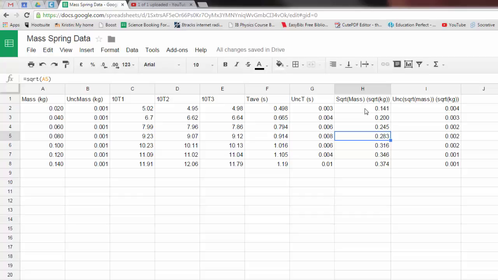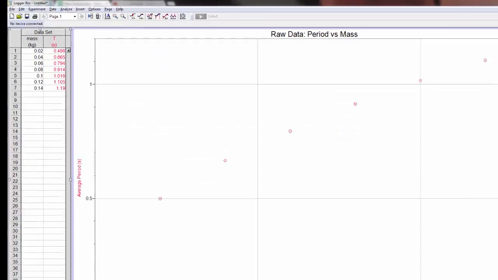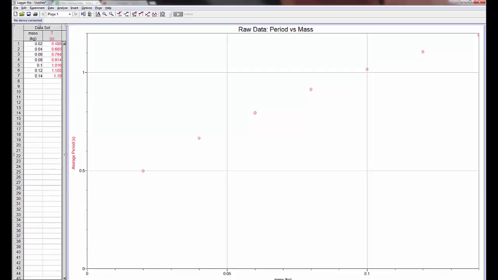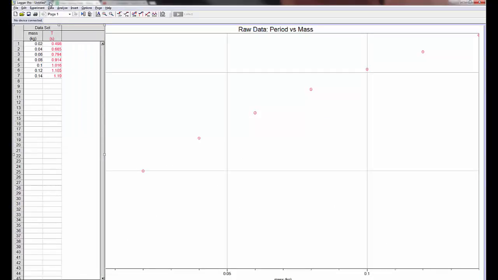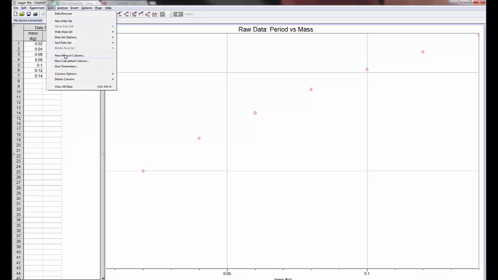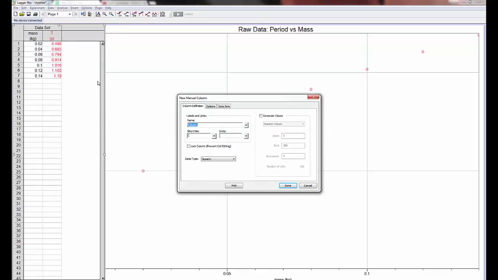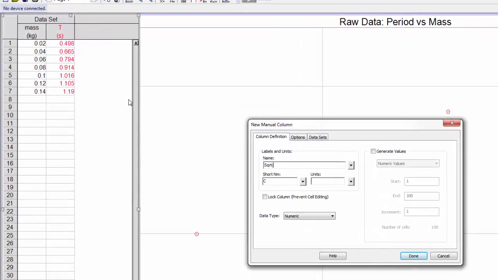Now we need to go back to our graph, and we'll do that here. And we need to add a couple of columns here. So we go to Data, New Manual Column. This one will be the square root of mass, and that's square root m, and that's square root kilograms.